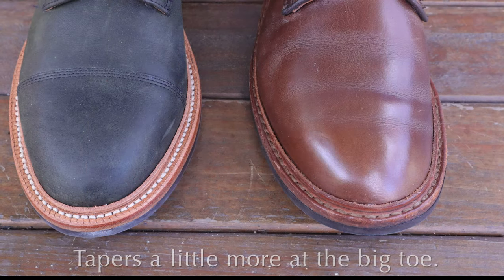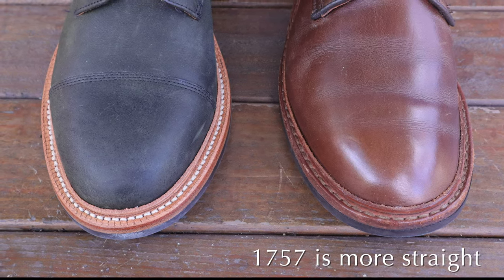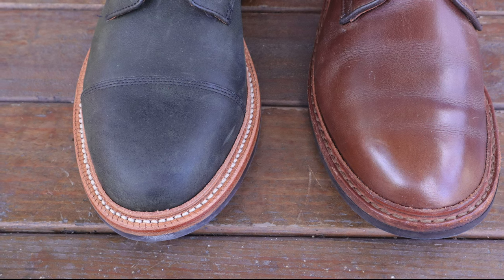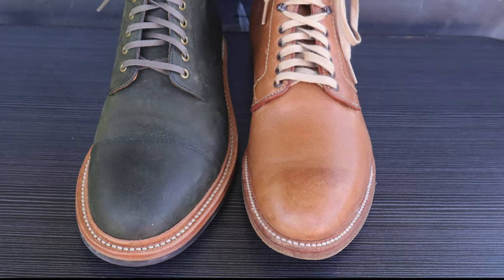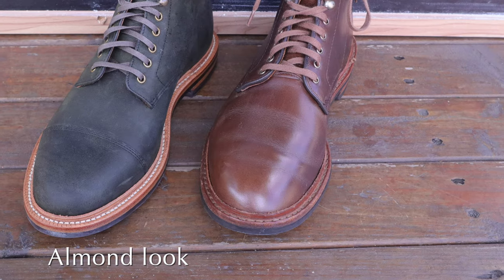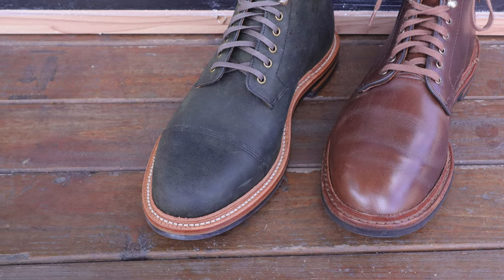In terms of appearance, it's pretty similar to how the Higgins or the Berry last looks. You'll see that the Allen Edmonds 1757 and the modified last both tend to go more straight where the big toe is, whereas the Leo last tends to taper just a little bit more in. For some reason, it does give the shoes a little more of a rounder almond look that sticks out just a little bit more. But most people are not going to be able to tell the difference between these lasts if you're looking at them from a distance.